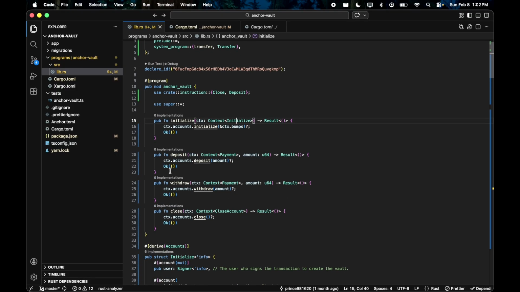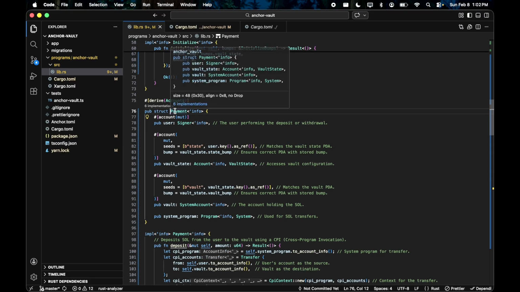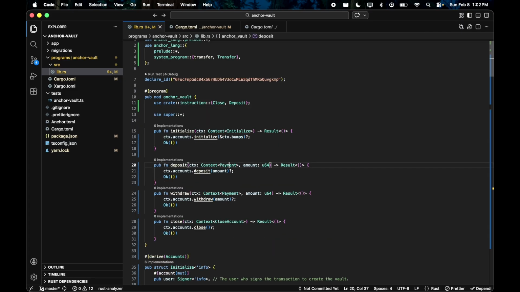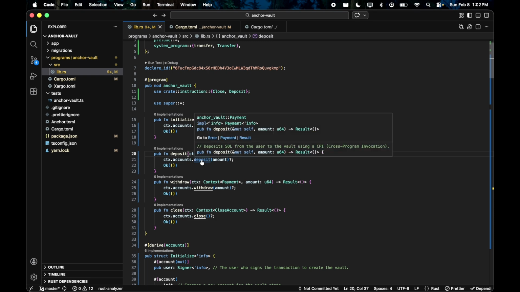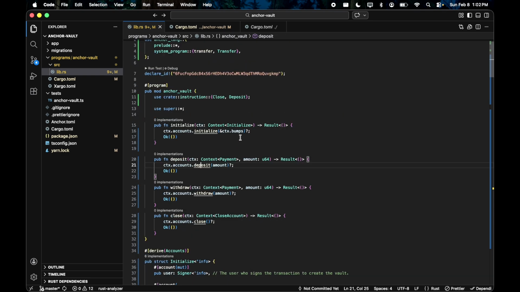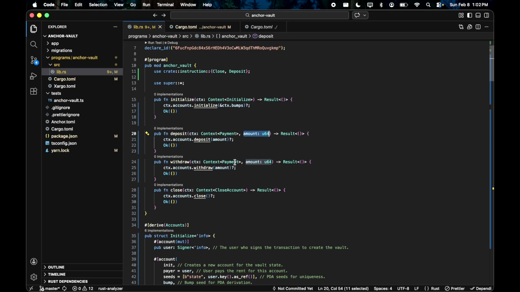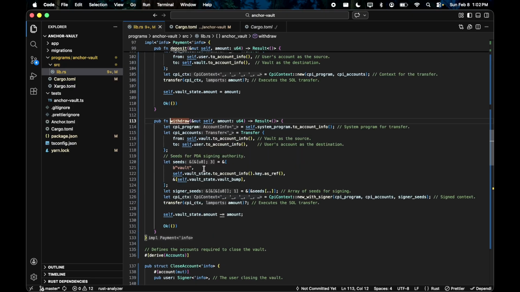After that, if you remember, we combined deposit and withdraw to use the same Payment struct, because they were using the same accounts. We call the deposit function with the amount that we take from the user as an input. Similarly, within withdraw, we take the amount from the user and provide it to the withdraw function.